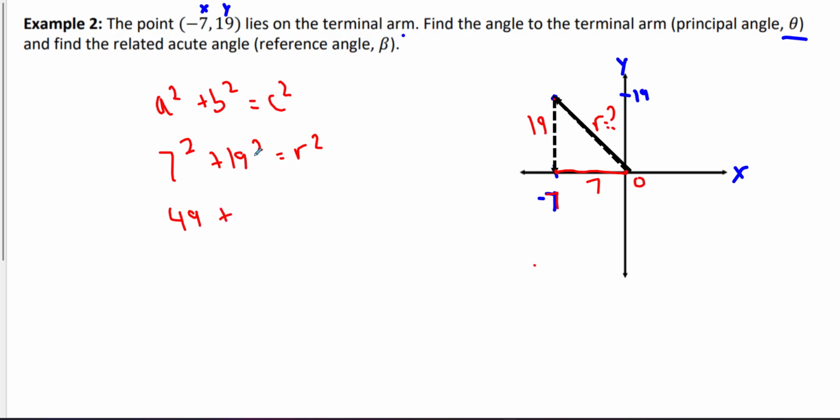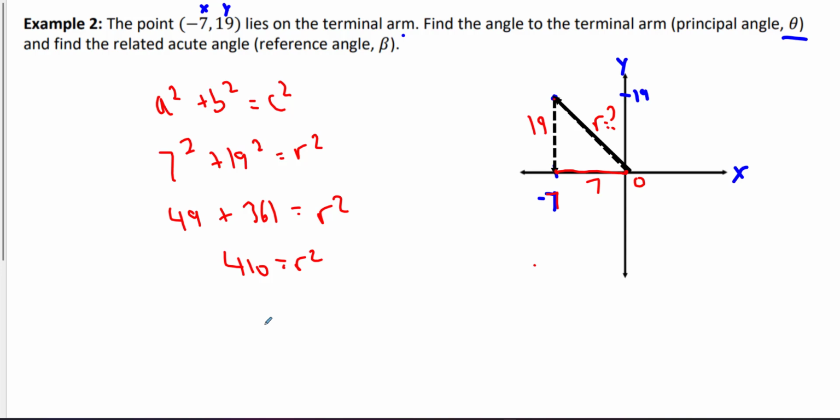Oh, I always mess this up. Is it 341, 381? No, it can't be 381 because it has to be at least 40 away. 361 most likely. That makes sense to me. Let me just use my calculator. Yep, 361. And obviously when you add these together, that's going to be 410. I think. Yeah, sounds about right.